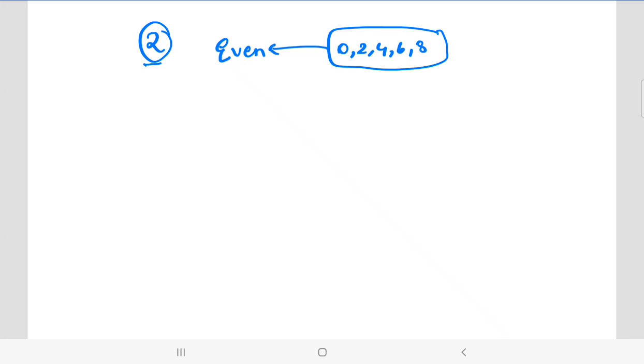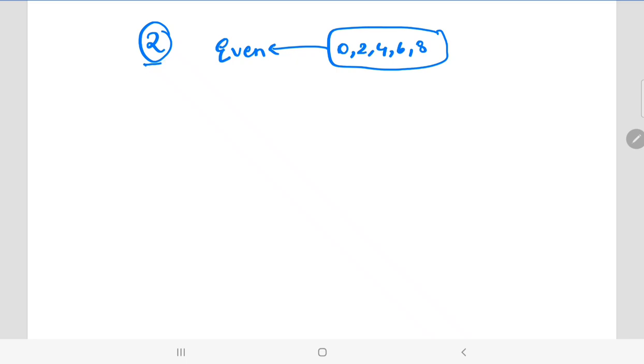Now, if you remember, I already told you what is meant by an even number. If you have any number that is exactly divisible by 2, then that number is known as an even number. Right. So if any number ends with 0, 2, 4, 6 and 8, that number is considered to be an even number. I already told you in the first class, if you remember. So for the divisibility rule of 2, any even number is divisible by 2. You can simply remember it like that.